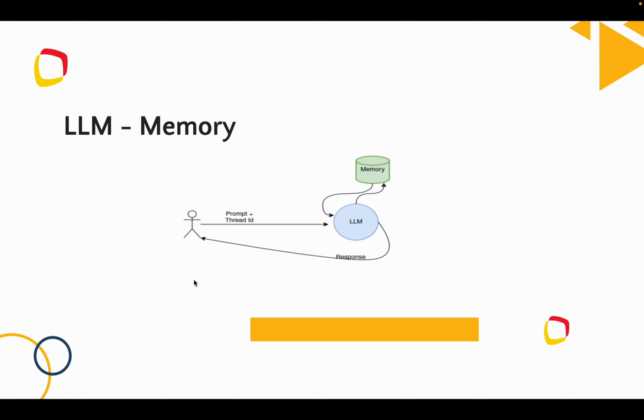And consider another user, user 2, with a separate thread ID. Consider this thread ID is thread ID 1, and another user is coming with thread ID 2. Then all the conversation between the second user and the LLM agent will be saved into memory on the basis of thread ID 2. So that is how it keeps the memory, and that is how it creates the context of each user.